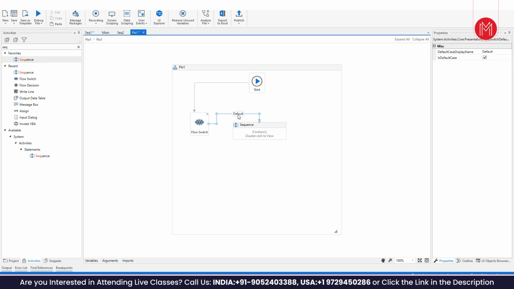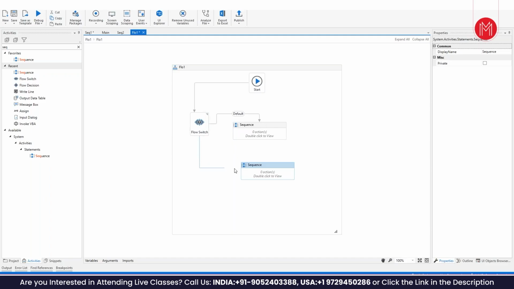Okay, it is going to be by default. Default would mean if none of them is satisfying the condition, we will be going with the default. For example, I have written the condition for age is equal to 1, age is equal to 2, age is equal to 3, age is equal to 4, age is equal to 5. But I'm getting something like age is equal to 10. Okay, my input is coming as age is equal to 10. In that case, none of my conditions will satisfy. That is where we'll be using the default section.